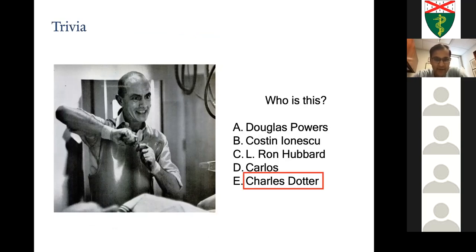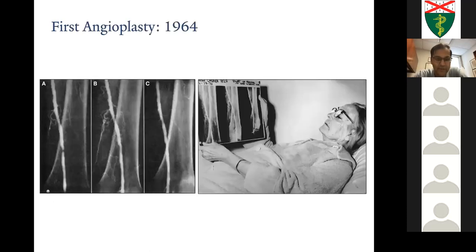So this is Charles Dotter, who actually performed the first angioplasty. He was an interventional radiologist at Oregon Health and Sciences University, and was seeing a patient with critical limb ischemia. He had been debating how to endovascularly open blood vessels. And so dottering, which is a term that we use in the cath lab quite a bit, is essentially serial dilation of lesions.